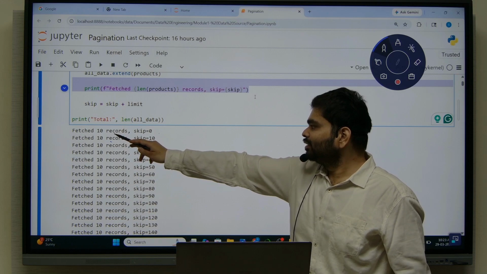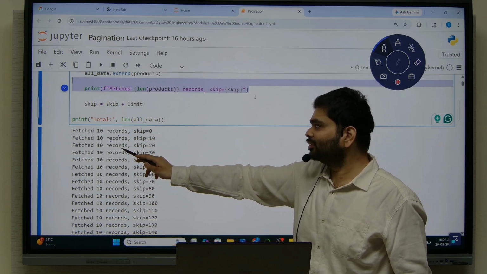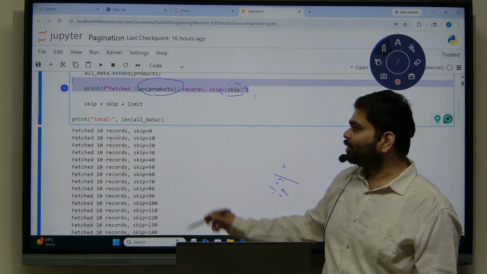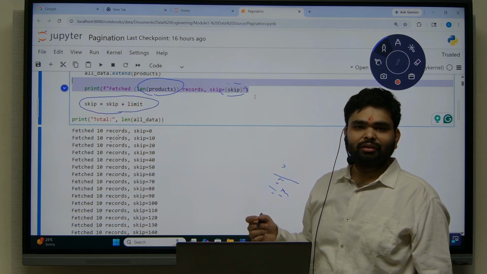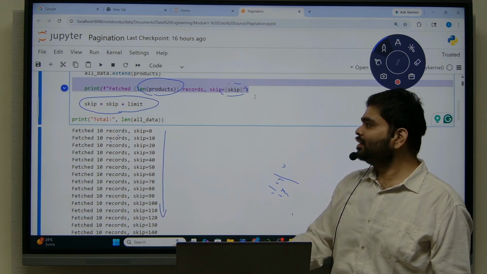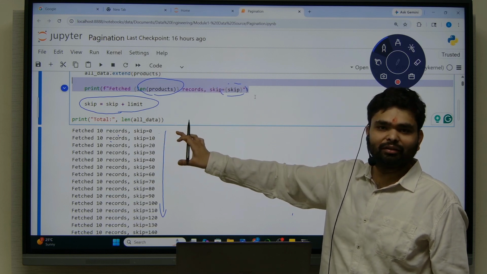First one 10 records, skip 0. Second, skip 10, 10 records. We are calculating the length of the products and the skip. Now we are initializing the counter, or you can say we are increasing the skip for every loop. You don't have to worry. We don't need to apply all these steps in the real case.